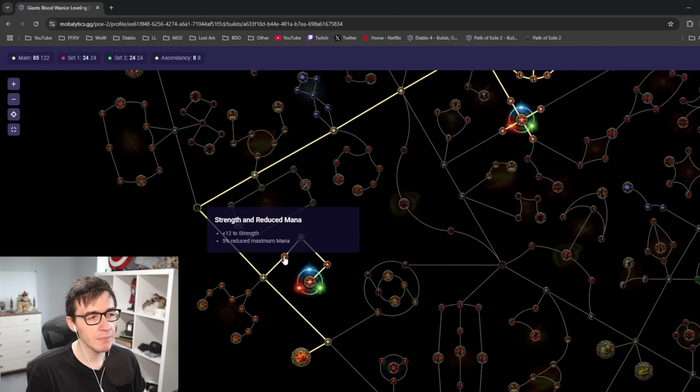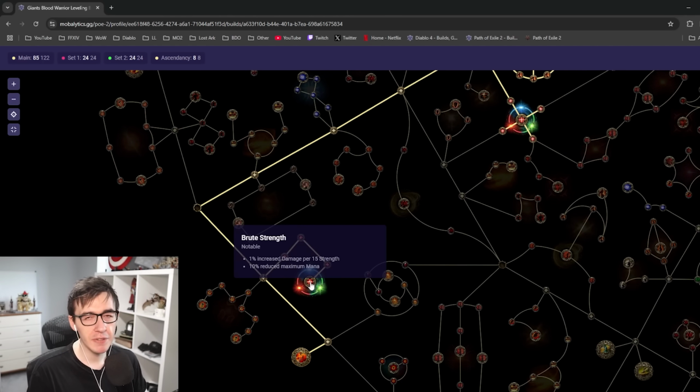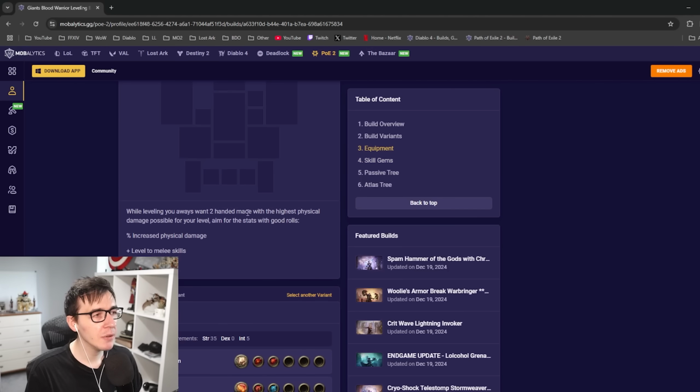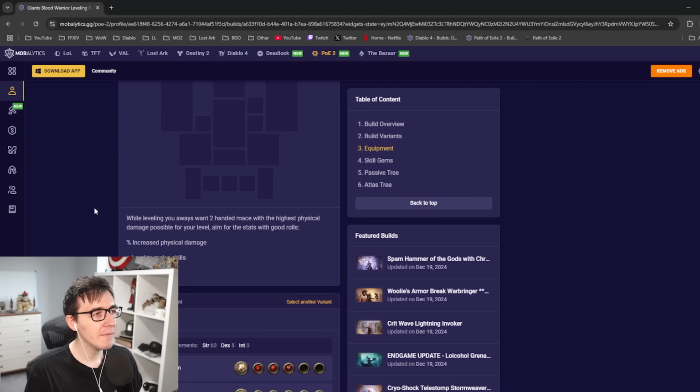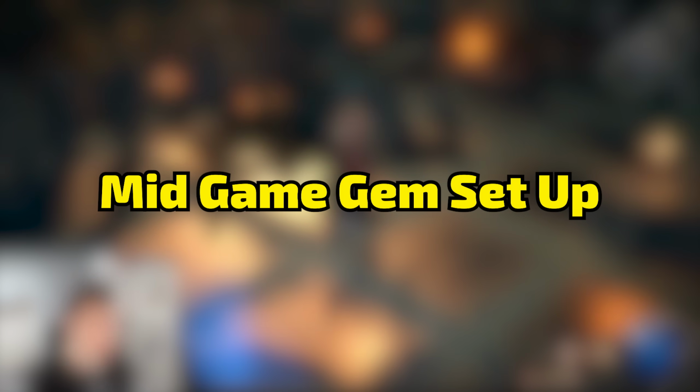If you need more, there's more here. 12 strength, 12 strength, 12 strength, and then increased damage per 15 strength. That should set you up easily for the start. And then what you want to do is click this mid-game version, and then start moving into this, which we'll talk about now. Okay, now back in the game, let's talk about the full version of this.